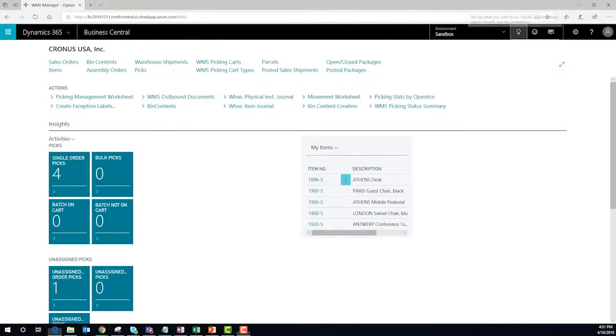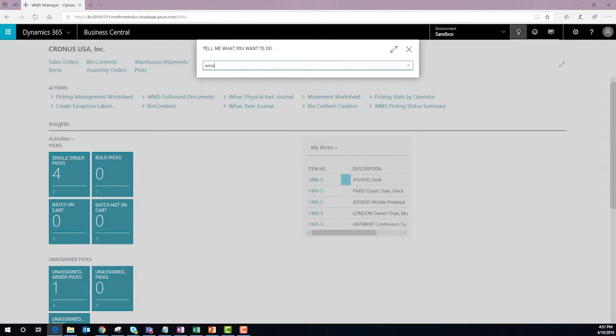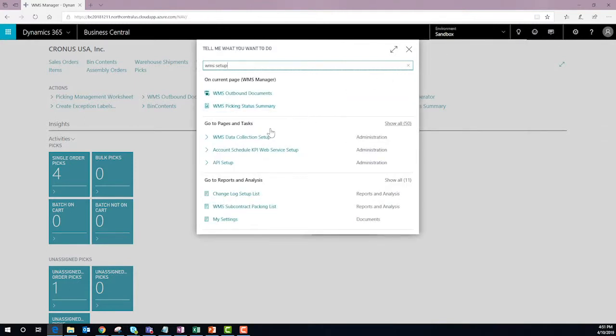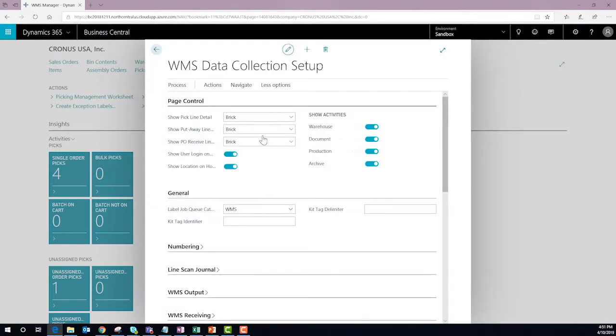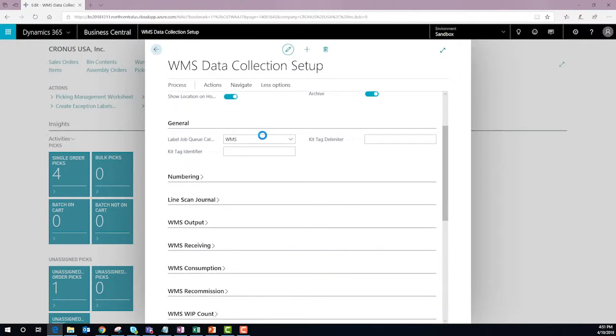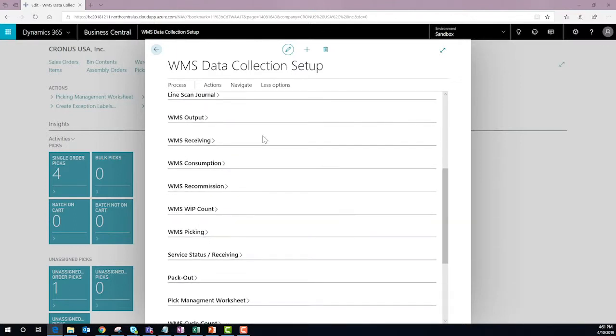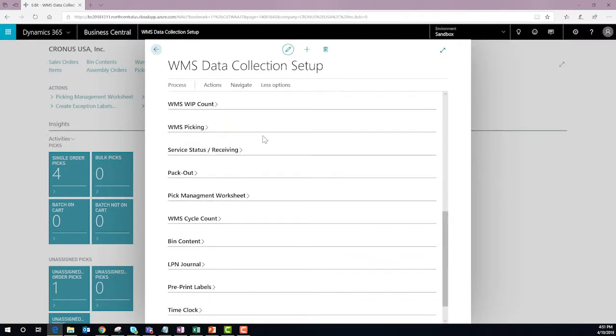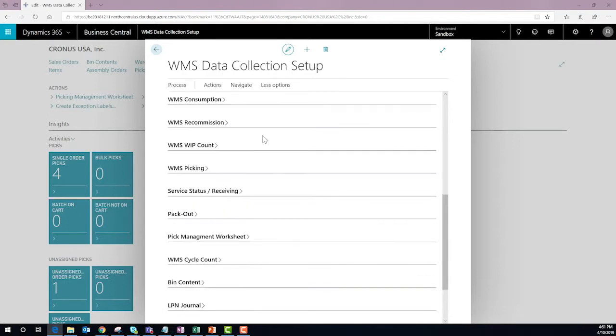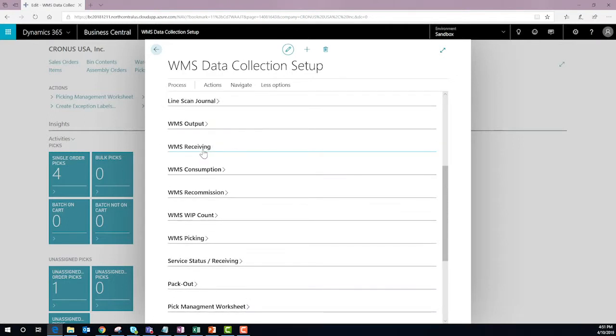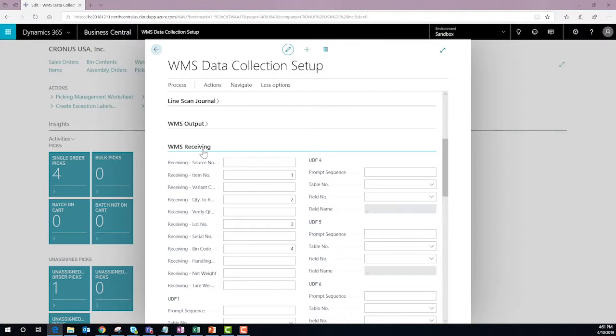Before we get started with any transactions, I need to explain the foundation. Inside of the WMS tool, we can configure to the level of detail that fits your business at each process. The fast tabs listed here give you the option to organize which prompts are presented during each process and in which order.